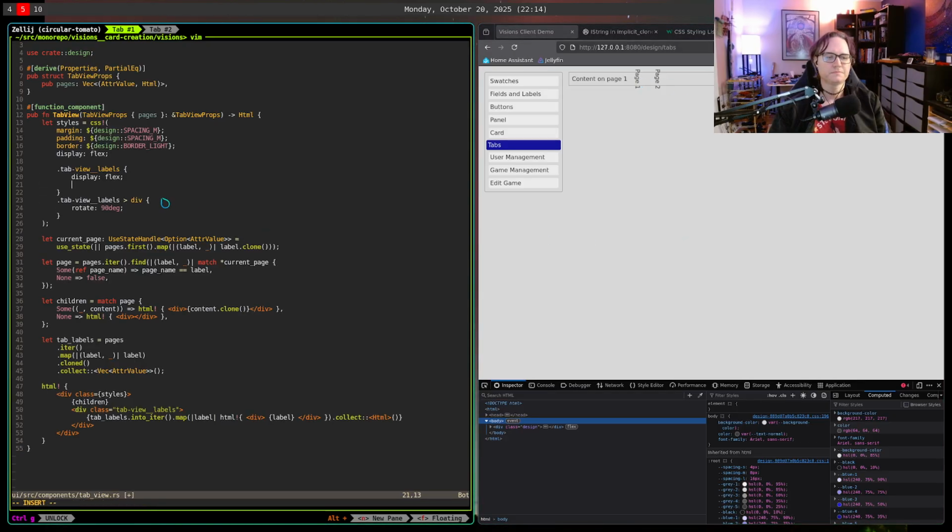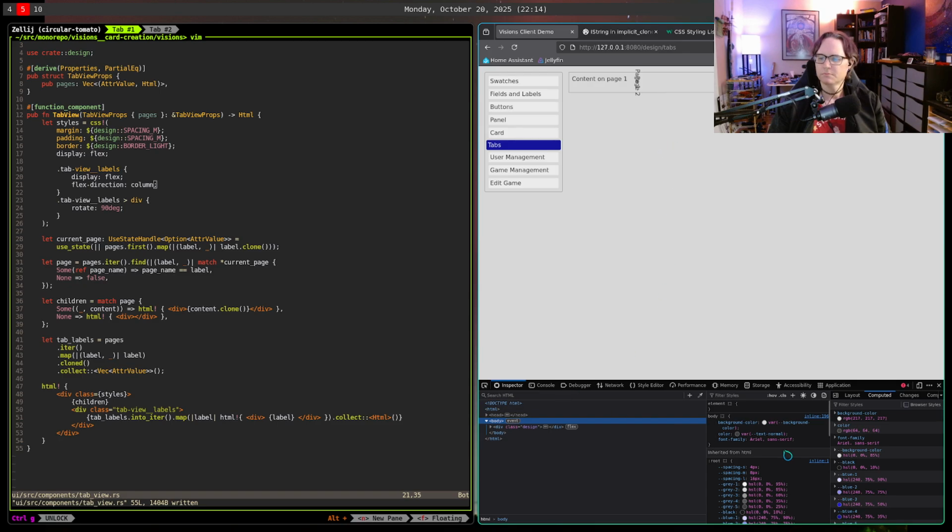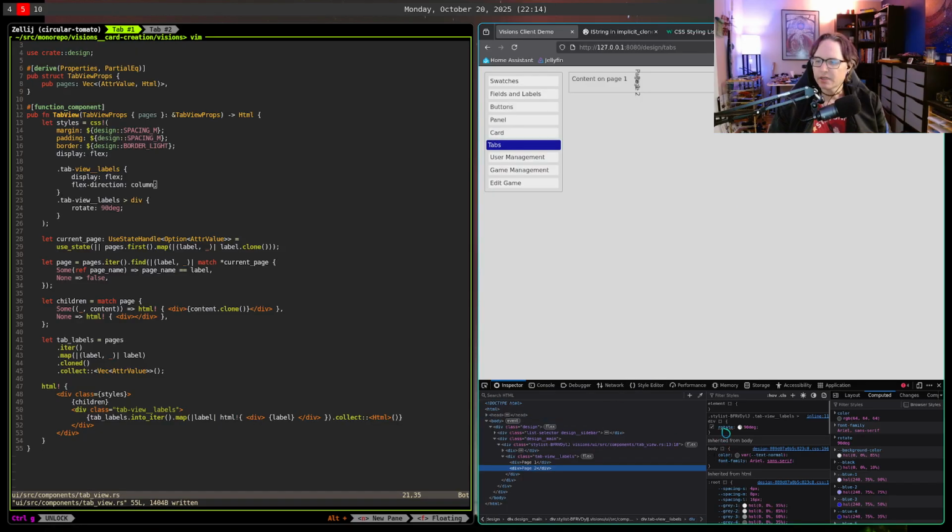Okay. Oh, that's weird. What have we got? If I turn the rotation off, it works perfectly. If I turn the rotation on, they overlap.